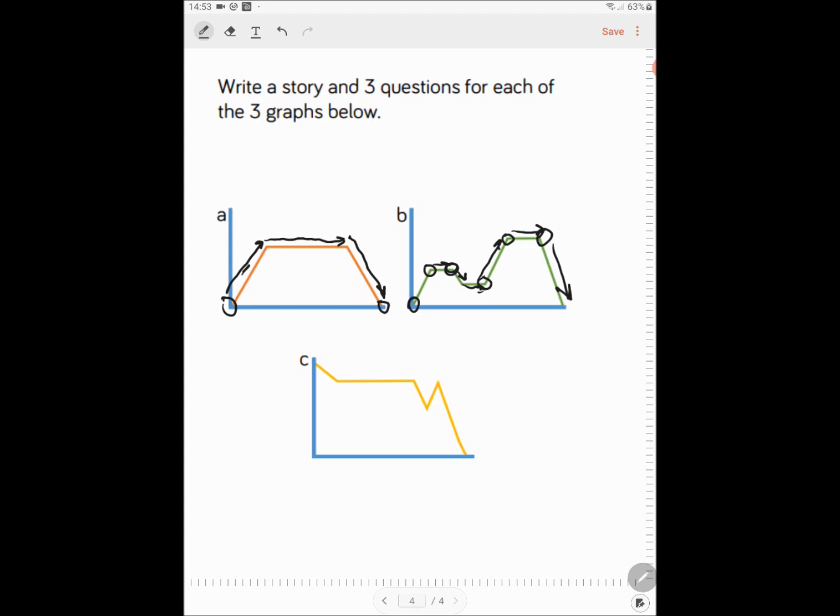Now, on C, we're starting from a high point. That might be quite relevant to the moment. If you think about people who have coronavirus, one of the symptoms is supposedly a higher temperature. So maybe you could think about this. Maybe this is the point at which you started recording somebody's temperature, somebody's got a high temperature, and you record it, and it starts off that high, and then you notice it drops slightly. So you actually record a drop in the temperature.